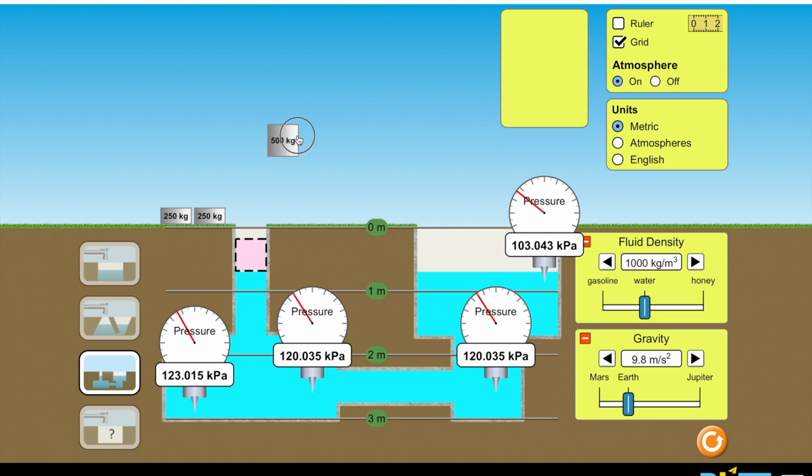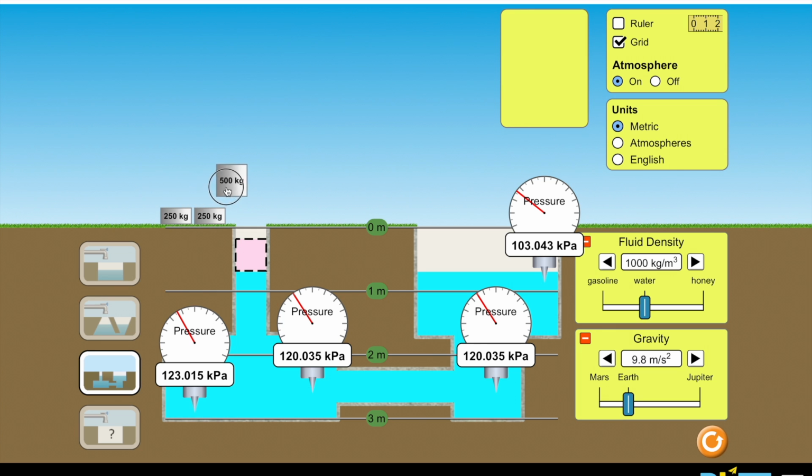This is the only place you can put it. You can't put it over here. And it only goes right here. And you can see that in all 4 cases, in this case, in this case, and this case, and over here, that the pressure increase is the same everywhere throughout that fluid. It doesn't matter at what depth. It doesn't matter the shape of the container. It doesn't matter whether you're close to the surface or at depth. You can see if I take it out, they all go back to where they were before.